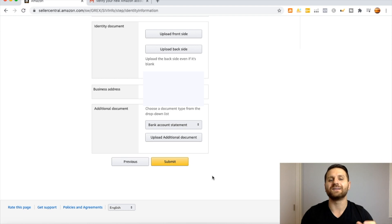For the bonus tip: I recommend that you first create an Individual account. If you create a Professional account right away but don't have any inventory yet, you will be charged $40 per month while you are doing product research. If it takes three months to source a product and get it into Amazon, that is $120 in fees before you make a single sale. Start with the Individual account, and once you find a product and ship it to Amazon, then switch to the Professional account. This will save you a lot of money when getting started.